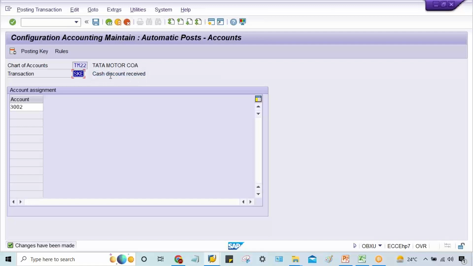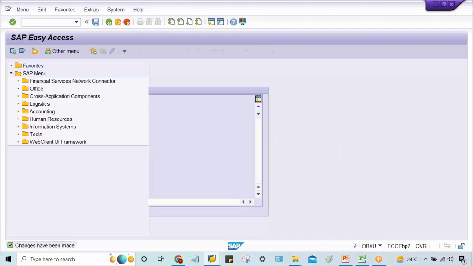So this is for cash discount received. Okay, and for this one there is a transaction called SKE. It is called account key or transaction key, whatever you say. Okay, this transaction key also will come into picture, guys. It is having certain logic behind each and every configuration. Certain logics are there, isn't it? What is this transaction key? What is the logic behind it? That also comes into picture, guys. That's what I'm saying. Lot more things you have to study, you have to learn. This is how you guys are going to become a consultant, but it takes time. Different topics will come into picture, and at that point of time, I'll explain the logic behind this one also, but not now. Simple. We have given the GL account here. Now that's it. Come back.